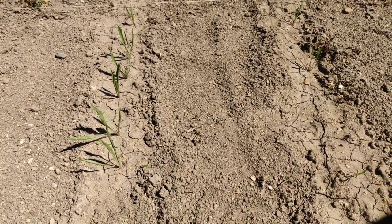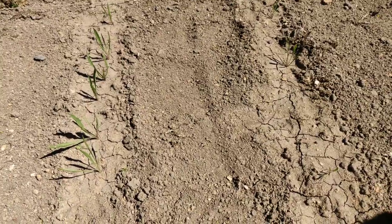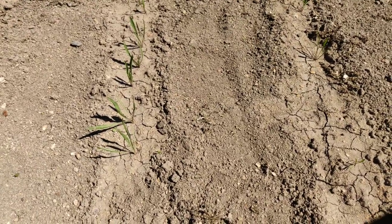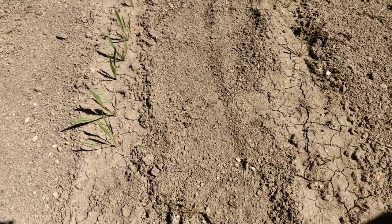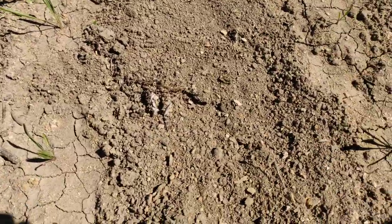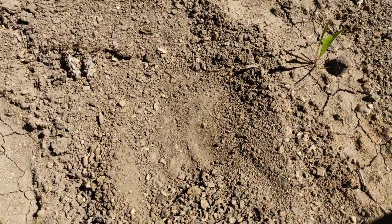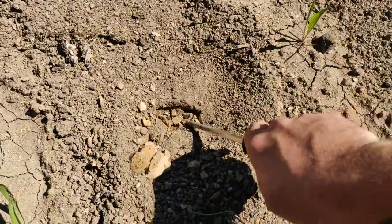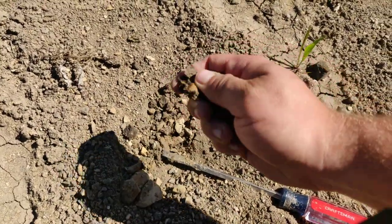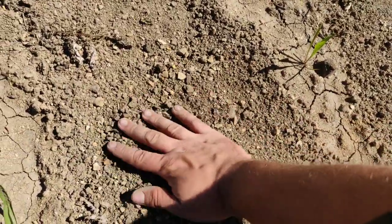So, because I haven't been able to get enough mulch to mulch this, what I do is after a hard rain, I come through with a hoe and I just break up this top layer. And although it doesn't add organic matter into the soil, it does act like a mulch in the sense that it prevents evaporation. If I dig down here a little bit, and then get in to this terrible clay, and see that it's still nice and wet. It's garbage clay, but it's nice and wet because it's protected under this dust mulch.